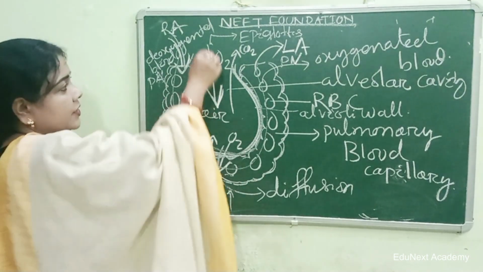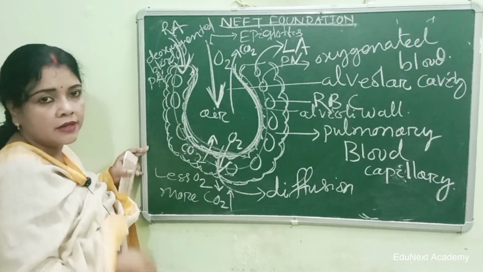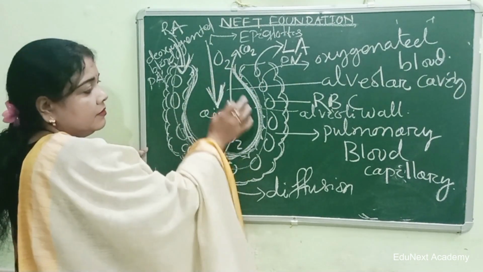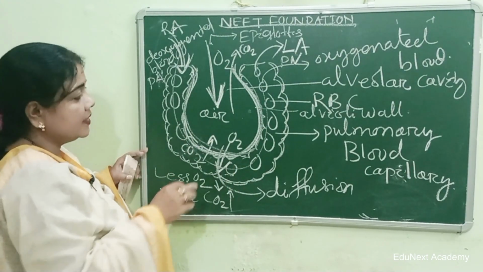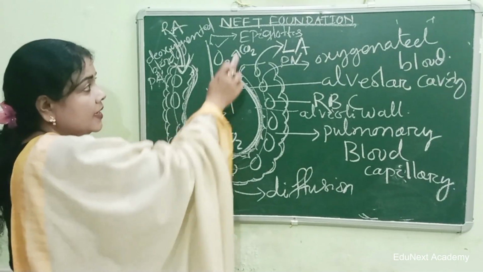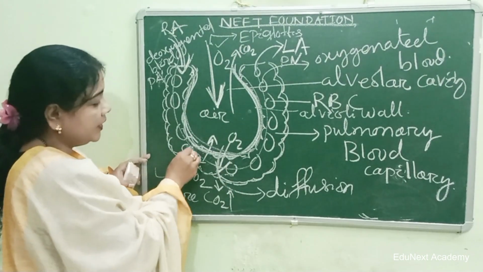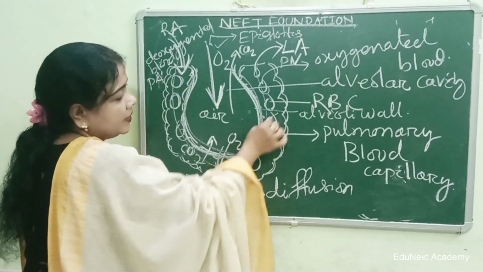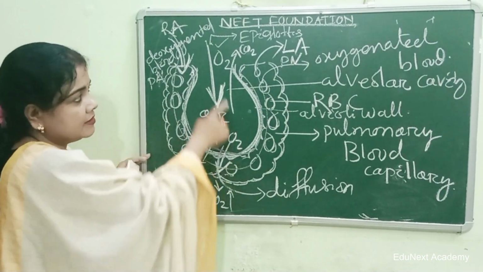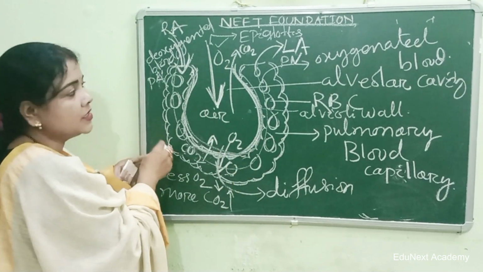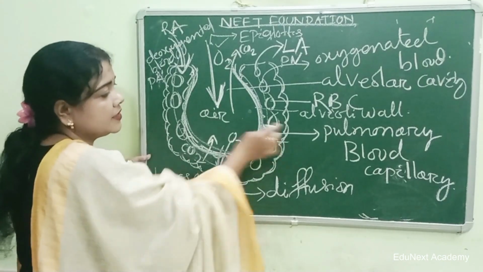Okay. So whenever the air enters our lungs and stays inside the alveolar sac, the concentration of oxygen is higher as compared to carbon dioxide. But inside the blood, the RBCs are there. These RBCs are attached to the oxygen. There is an affinity, meaning attraction, between this oxygen and this red blood cell.